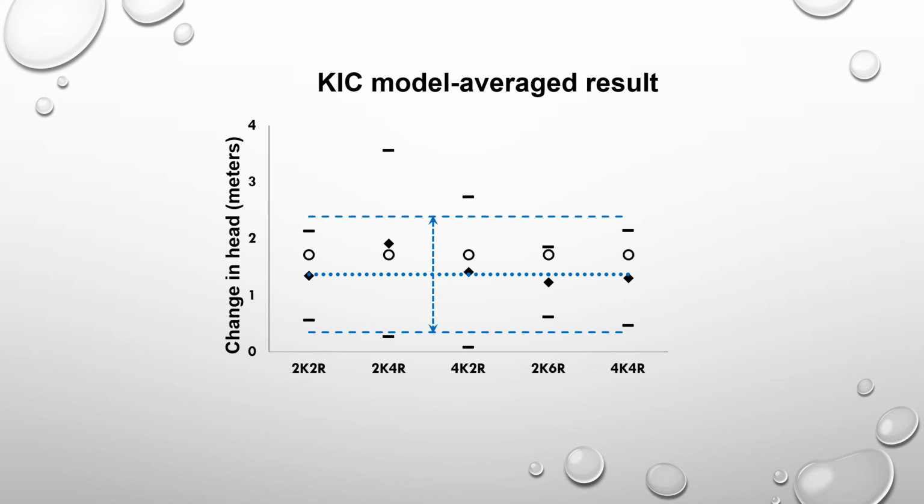But I also want to point out to you that the prediction of the change in head was not the closest to the true prediction. However, what's important here is that we did capture the true prediction within the 95% confidence interval. And this is important because we'll never know what that true prediction is. I know I said that previously, but we want to try to capture it within some reasonable range.